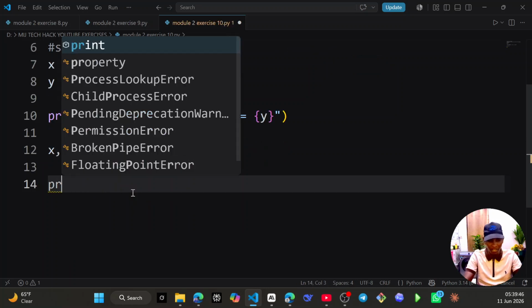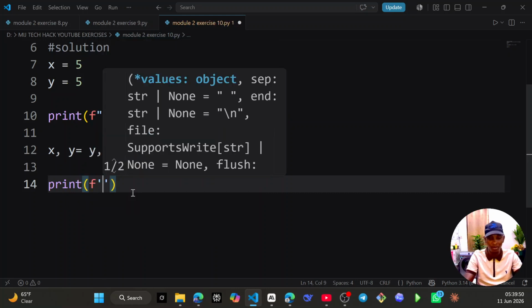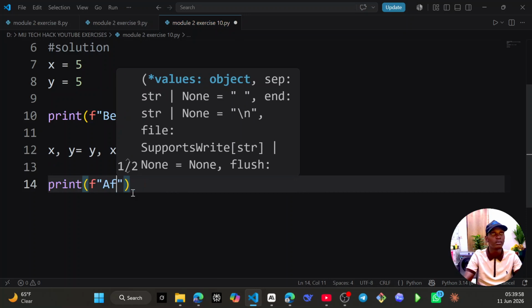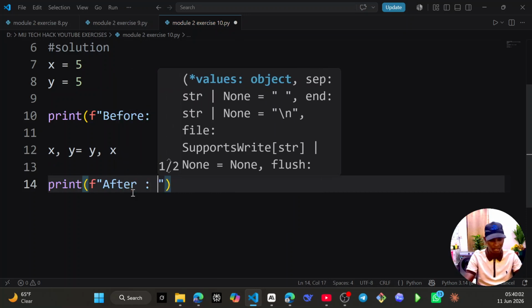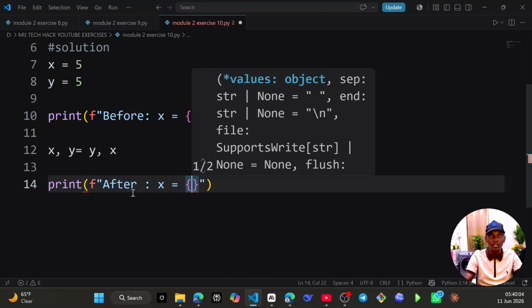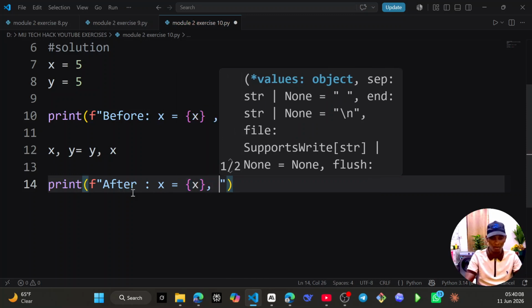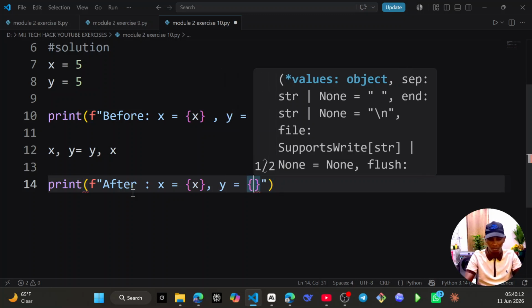So we shall print after swapping. After swapping we shall have our f-string, then print after, with x equaling x and y equaling y.